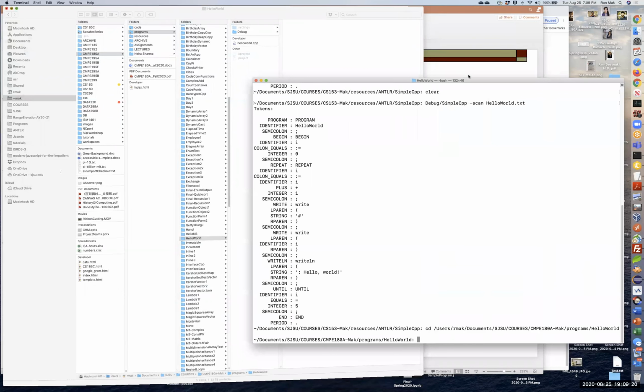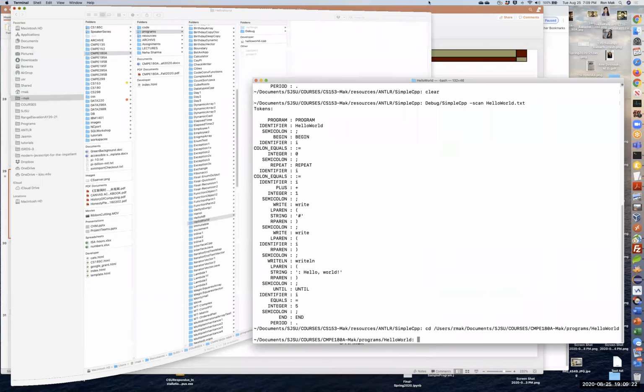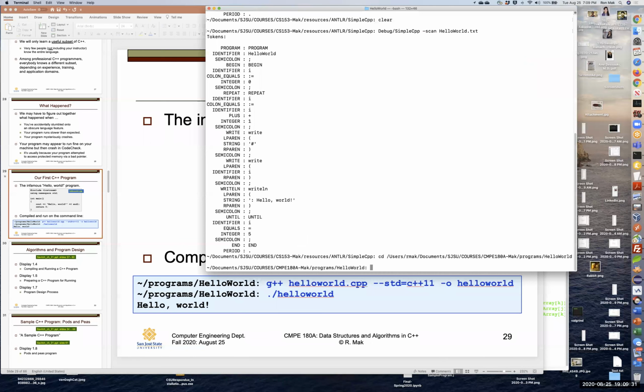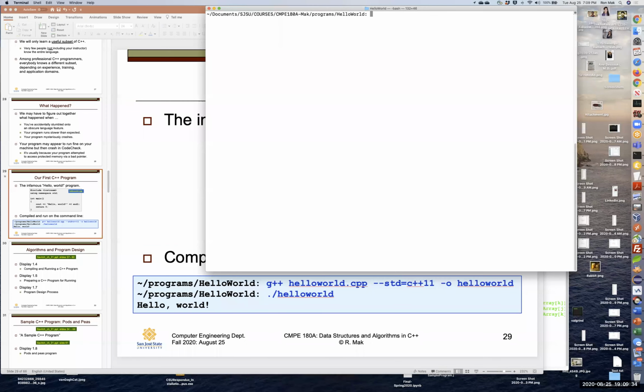So we're going to then type in this command. Okay, first of all, let me clear. And I want you to see that helloworld.cpp is here. Helloworld.cpp, and there it is. I hope you're all familiar with Linux command line. I'm just going to assume that you know what cat is. And okay, now here we go.